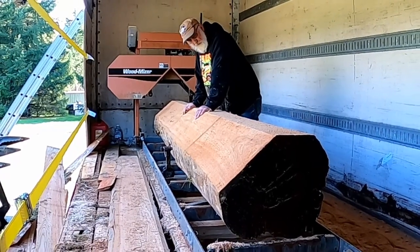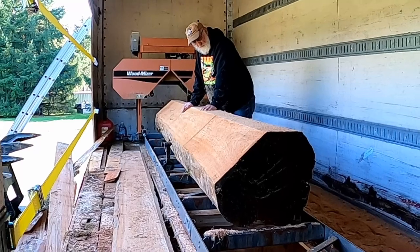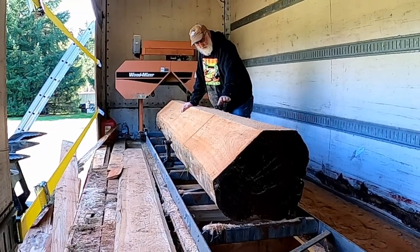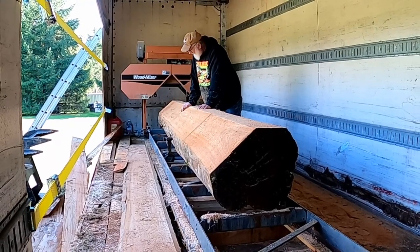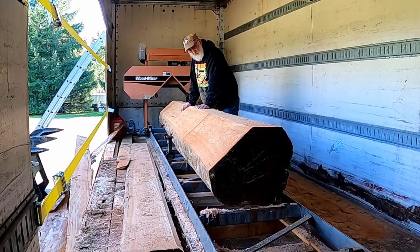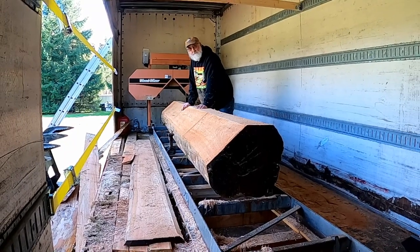Well, we got this rolled over. We got to get it down to 20 inch, so we'll take one more face off of this. This will be a nice board here. I'll resaw it. And then we can turn this into a cant. I like it.